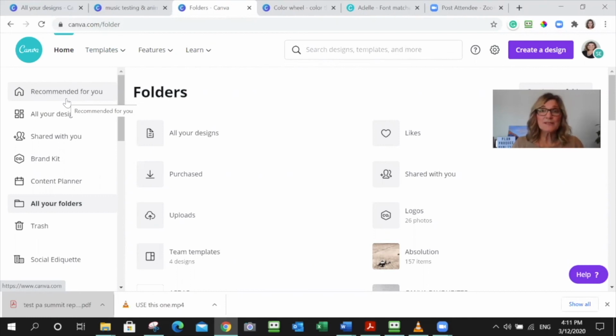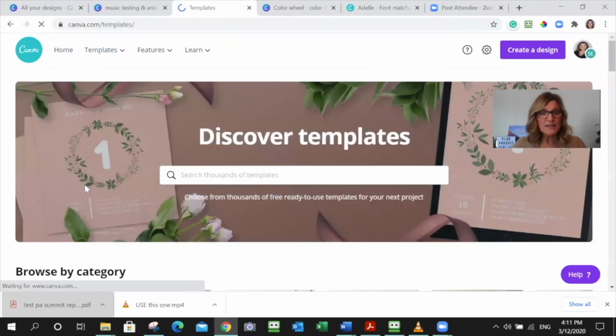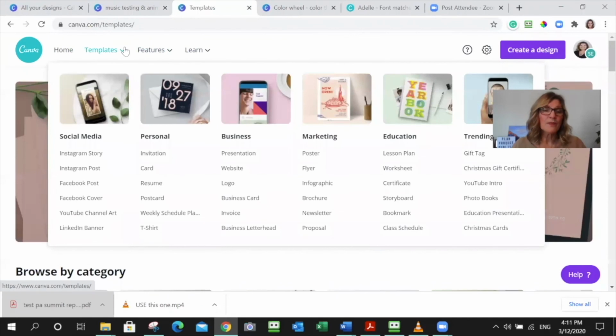And of course, Christmas is just around the corner. So you can create all sorts of cards, social media for your personal, postcards, cards, invitations, t-shirts. You know, there's just so much you can do. There are a lot of Canva trainers. There are a lot of online tutorials that are out there. But also, as I mentioned earlier, within Canva, they have an amazing design tutorial program for you so you can learn directly.